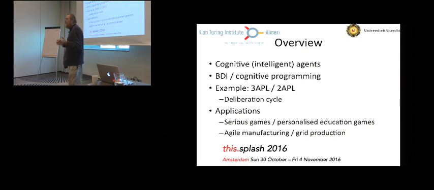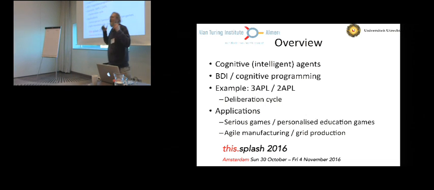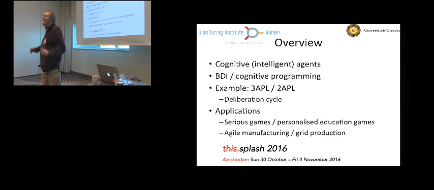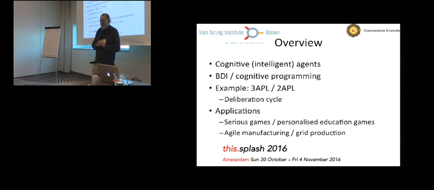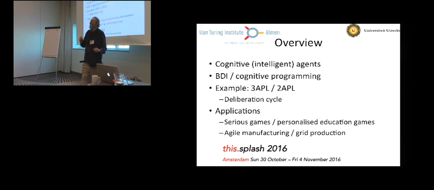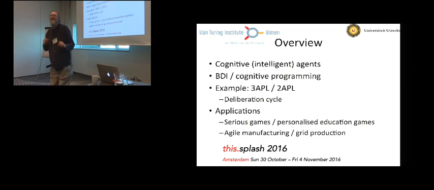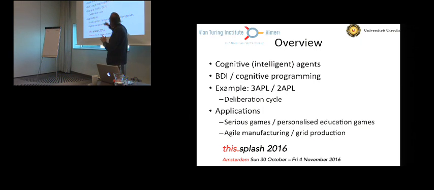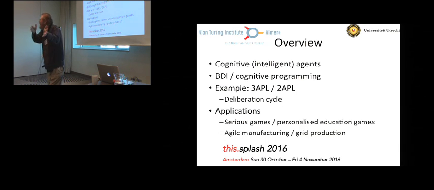Don't be alarmed if I talk about BDI: beliefs, desires, and intentions. I don't really believe that these artifacts have beliefs, desires, and intentions in the way we do. That would be the view of a supporter of strong AI, but I'm a supporter of weak AI. These are metaphors, and they are useful metaphors, and I will also show you some applications. As an example, I use 3APL, and what Alessandro called the execution cycle or reasoning cycle is here called the deliberation cycle. Then I go on to some applications. I'm not showing any code yet, leaving that for other people.